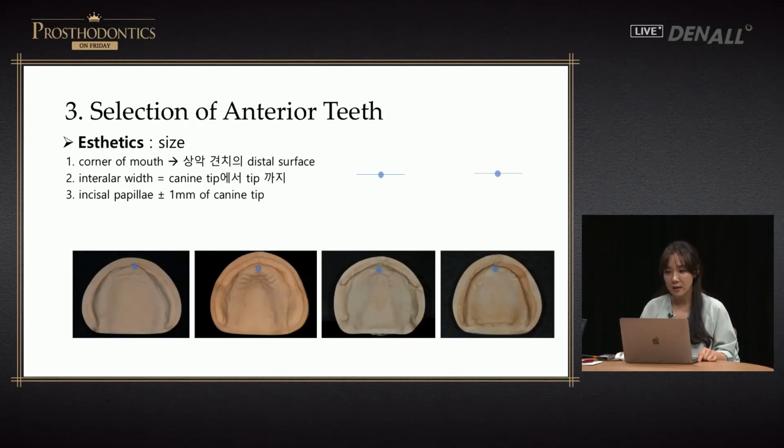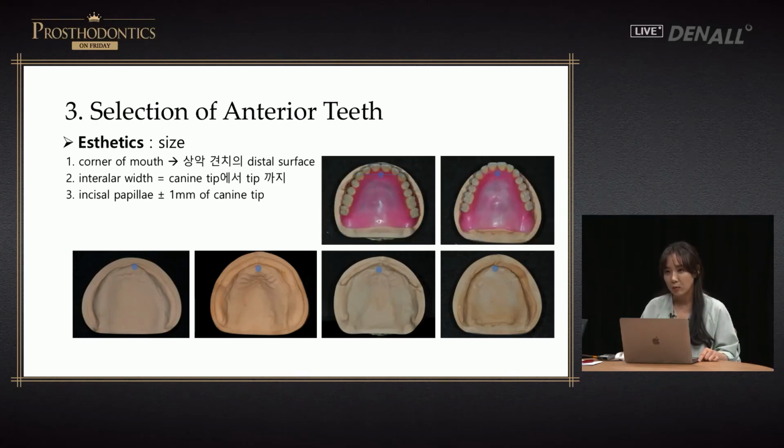Incisal papilla serves as an important landmark for positioning of the upper teeth. You need to be careful in dealing with edentulous patients. Incisal papilla can be changed depending on the bone resorption in the anterior region. Incisal papilla does not change drastically, but it can be rotated counterclockwise. Therefore, the existing tip cannot serve as an important guideline for positioning.